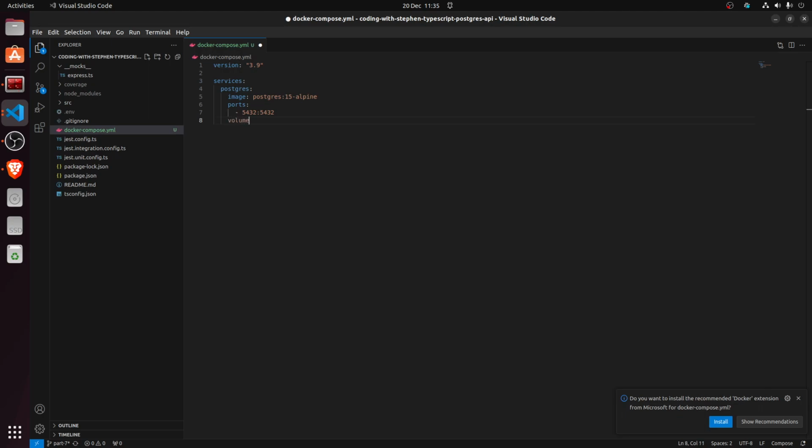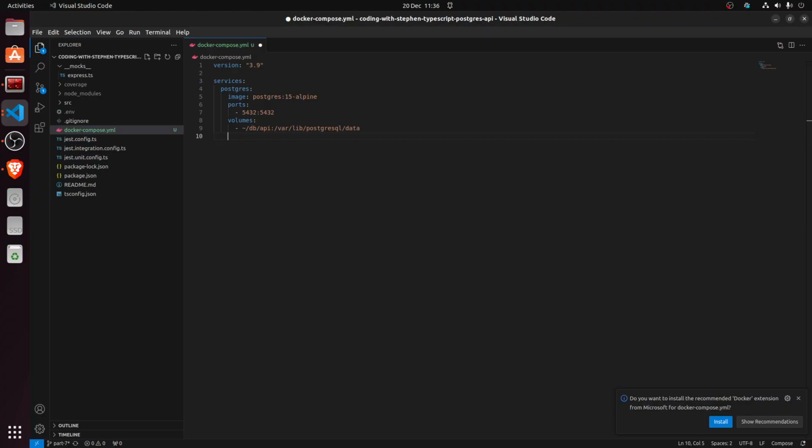Next, we're going to set up some volumes. Volumes will allow us to persist data between our local machine and our Docker machine, so that when we shut down our Docker machine at the end of the day, we don't end up losing all of the data because there's a local copy of it stored on our machine with a mapped volume. So we're going to just do /db API. We want it to map to lib PostgreSQL data, which is essentially where the data is going to live on the Postgres server.